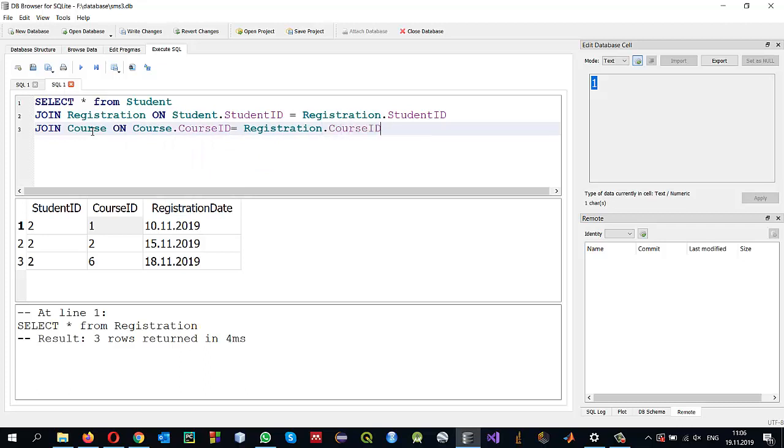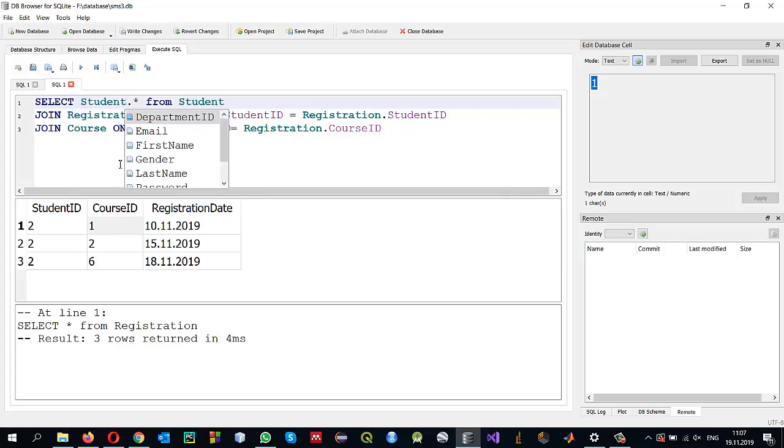So this is the condition that is satisfied. And then the first is based on student ID, the second is based on the course ID, and now I want to show all from the students table. So that's why I said student dot star, and I want to show from course the name of the course, and from registration maybe I can show the registration date.